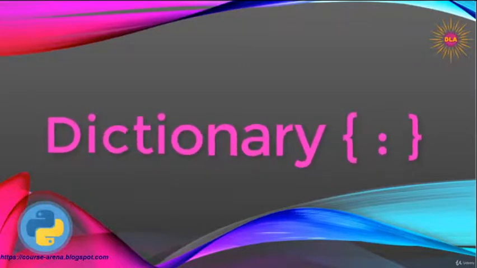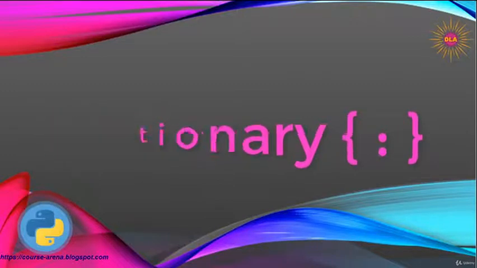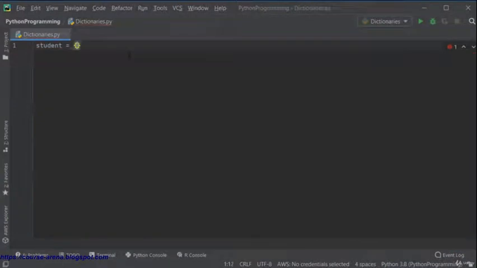Now let's create a dictionary of student, and let the student have these qualities. The first is the school that the student attends. The key is school, and the value, the name of the school, is academy. Now I'll put a comma. Each time you see a colon, it means this is the key and this is the value. So a colon always tells us that we have key and value separately.